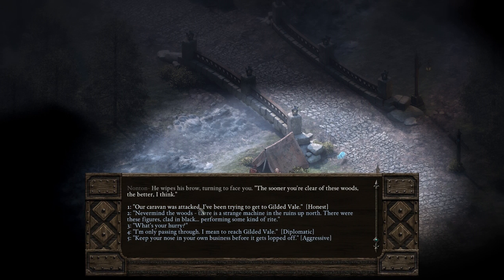Okay, so we can go with our caravan was attacked. We can go with honest. We can go with diplomatic, aggressive. What's your hurry? Let's see. So, let's go with, our caravan was attacked.